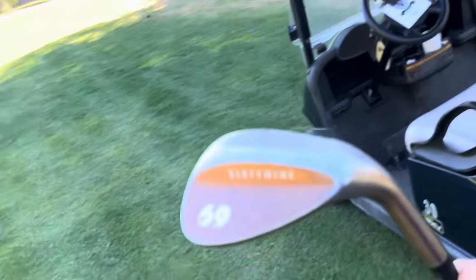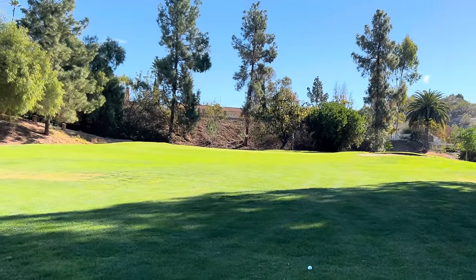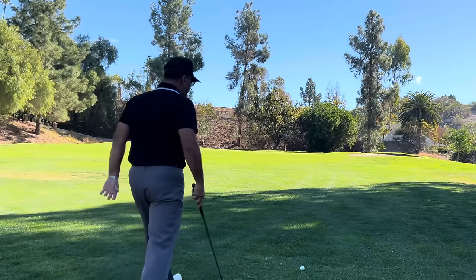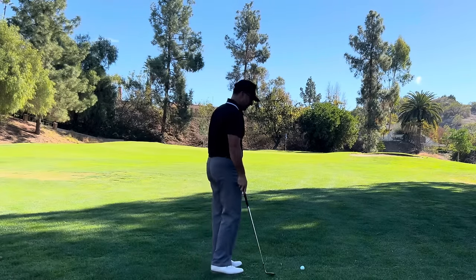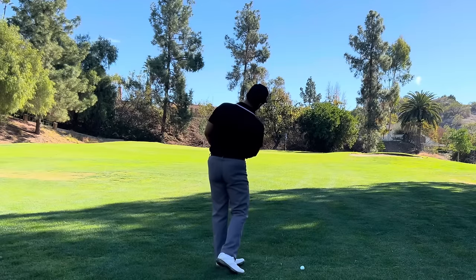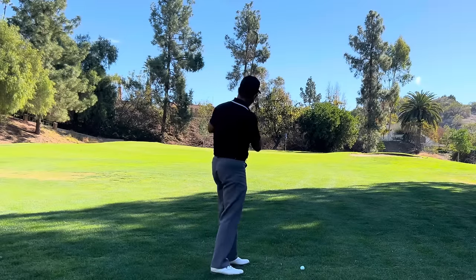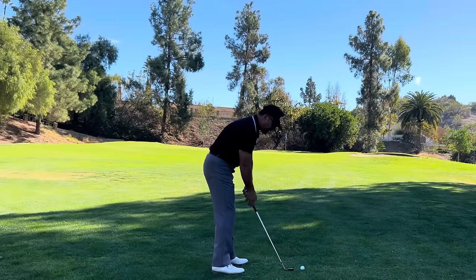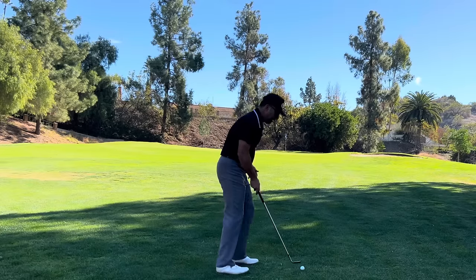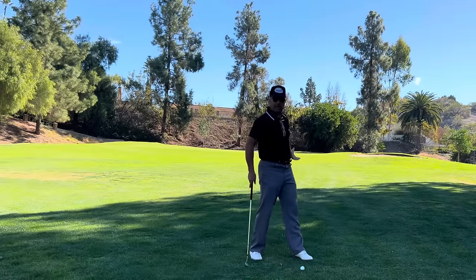I take a 60 degree wedge. You take whatever you hit 40 yards. I do this because I am comfortable with it and I've practiced with it and I like it. Okay, whatever you're mentally good with, done. Same thing. Heavy ball, through. Now, you're not swinging full speed because it's only 50 yards. So get right here, play the ball back in your stance. Boom, boom. Okay, you're not laterally shifting as much because it's not that far.